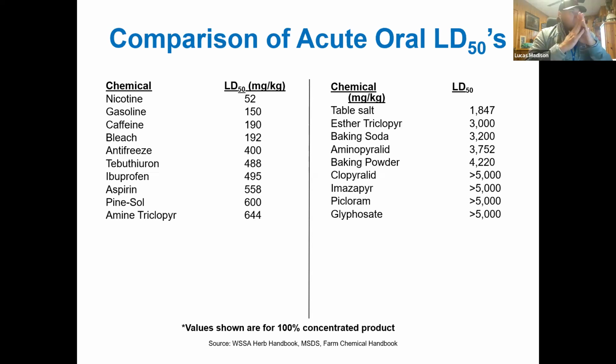You can take an example, amine triclopyr on this slide, which is your water-based aquatic triclopyr, and compare it to caffeine, which I'm a coffee drinker. The toxicity difference in some of these herbicides that carry negative stipulations is really astonishing. Just keep in mind there's a lot of stuff on here that we touch and use every day and we're not concerned with, like table salt. Hopefully this will leave some concern when dealing with herbicides.